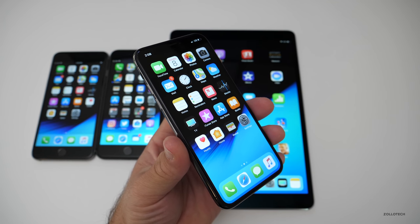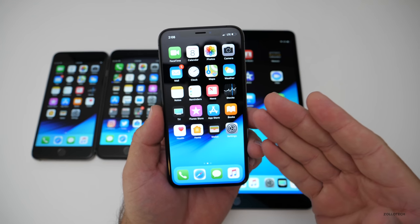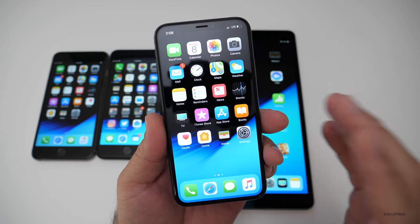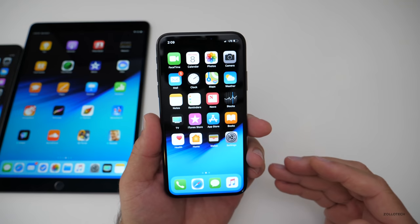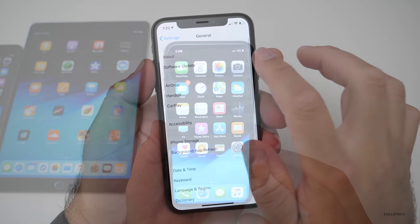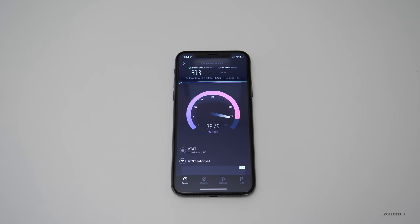The other thing they fixed specifically on the XS and XS Max has to do with Wi-Fi connectivity. A lot of people were having issues with Wi-Fi not working properly when reconnecting — it would join on the 2.4 gigahertz band instead of 5 gigahertz, even if you had it set to use a faster frequency. I tested beforehand to see what it was like. I have gigabit internet, so technically I can get a thousand by a thousand. Before the update you'll see about 80 down or so, and about the same for upload — so it's not working as well.